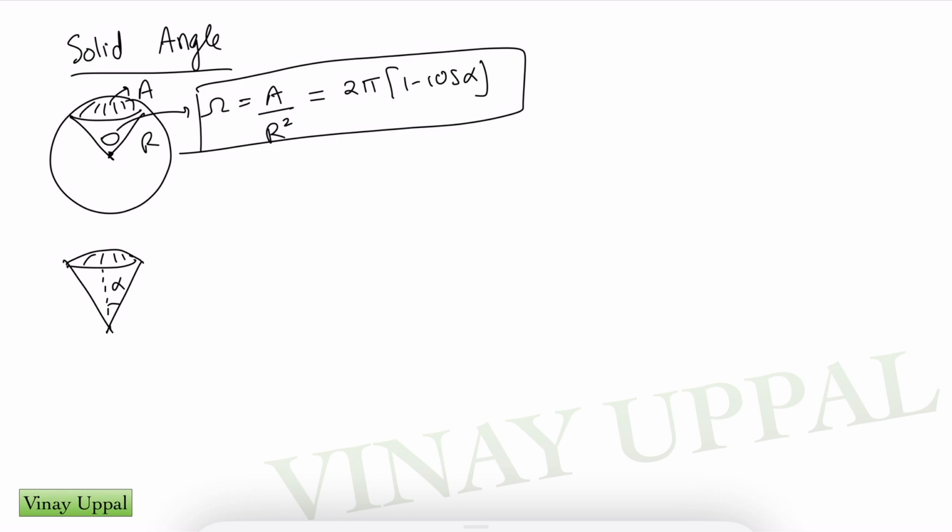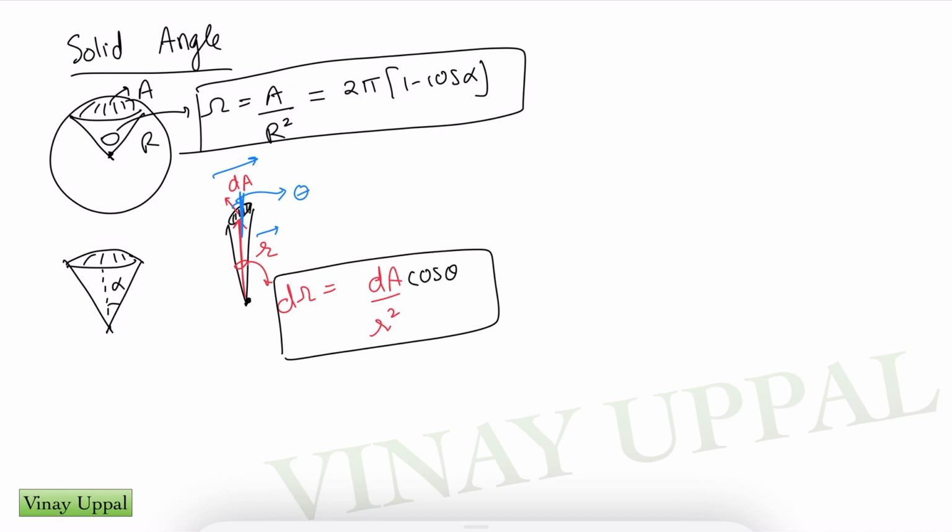In general, if you want to calculate the solid angle due to an infinitesimal element, so let's say this is an infinitesimal element, and I want to calculate the solid angle subtended here. So let's say this is dA and this is r. So the solid angle here, d omega, comes out to be not dA by r squared. You need to take the component of dA, let's say this angle is theta, along r vector. So component of dA vector along r vector, that will be dA cos theta. That is the definition of the solid angle. In the sphere case, every dA vector is parallel to r vector itself, because dA vector will be normal to the surface, which will be along the radius.